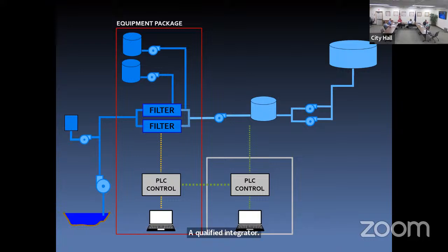I mean, you get into all kinds of crazy stuff like UL listings. If you need to modify an electrical cabinet, you just can't do that because you're going to void your UL listing. So you need a UL listed shop. And it's a specialty. This document here was the entire specification set for your existing water treatment plant. This is 1985. Today's world, this document is 2 volumes. I don't have an answer for why we're doing this, but it's complicated. And so to the degree that we have these elements that we can say, this is a specialty piece of work, takes a long time to get it, let's get it started.